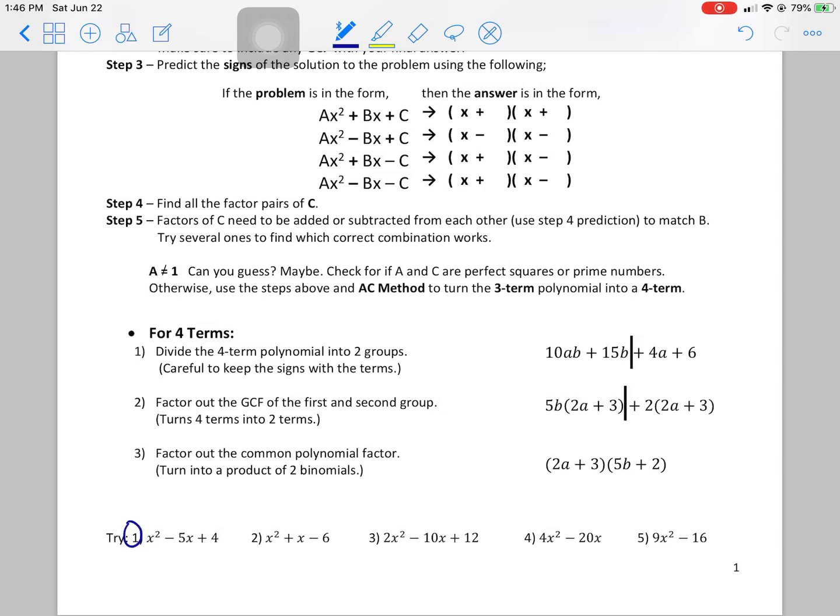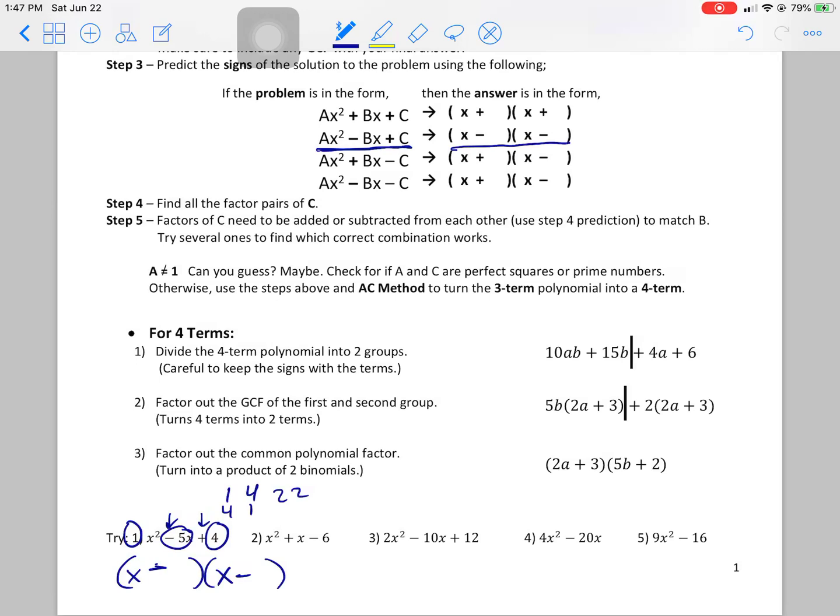All right. Let's see. This says x squared minus 5x plus 4. That's that one right there. That means my answer is going to be 2 negatives. X minus something, x minus something. I know that because there's a negative here and then a positive. Then I need factors of 4. Well, there's 1 and 4, 4 and 1, 2 and 2. That's all there are. Well, I need to make a 5, so I need to make a negative 5 because these are both going to be negative.